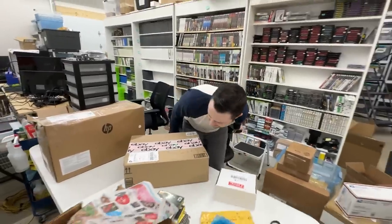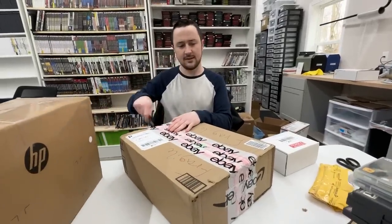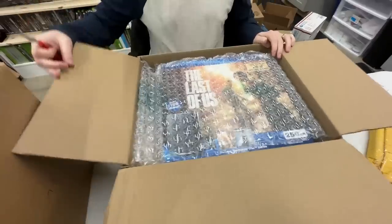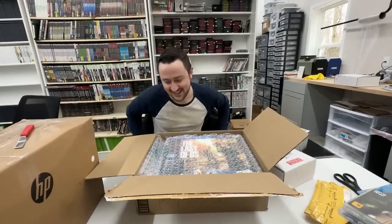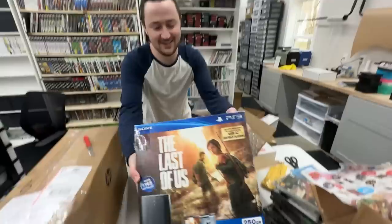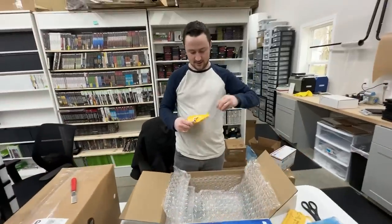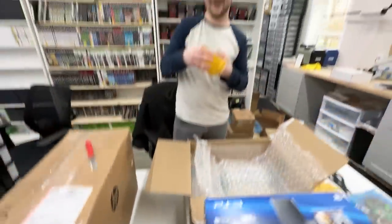This one is from Carlos — it says fragile all over it and has eBay tape on it. This is from Mexicano Lobo — that's his username on Whatnot — and he is awesome. I bought from a stream he was doing on Whatnot. You gotta follow him if you don't, he was hilarious. It's a Last of Us PS3, which is very timely. And there's something else here — he sends Mexican candy with everyone. A whole bunch of it too. What a guy.